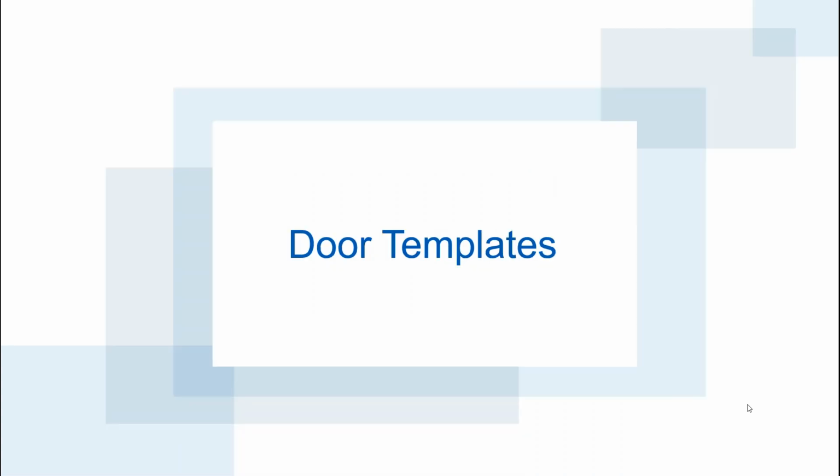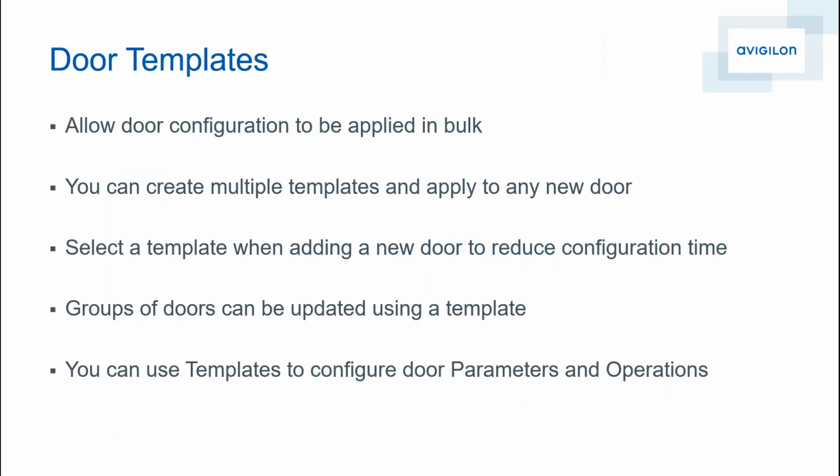In this tutorial, we are going to cover door templates. Door templates allow door configuration to be applied in bulk. You can create multiple templates and apply them differently to different types of doors. You can select a template when adding a new door to reduce your configuration time. It's great for that. Groups of doors also can be updated using a template.